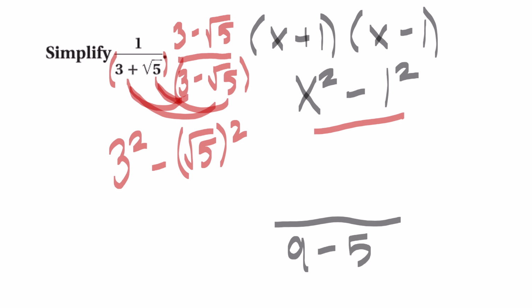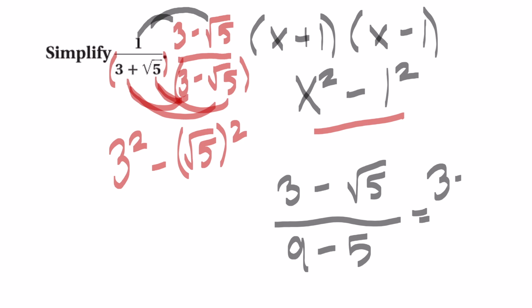Now our numerator, we're distributing 1 times 3 is 3. 1 times radical 5 is radical 5. We keep the subtraction sign. And then we simplify. So we have 3 minus radical 5 over 4. So we can see that now our denominator is rationalized. We no longer have a square root in our denominator, and we reviewed our sum difference pattern and our difference of squares that we have learned previously.